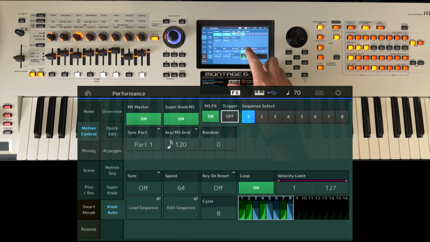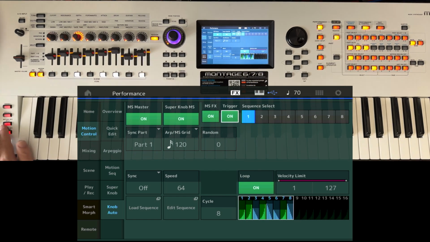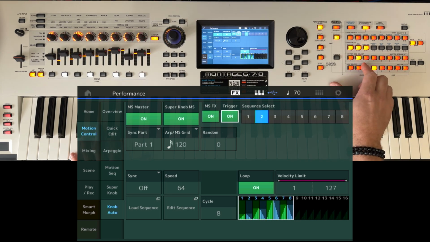Motion sequences can loop or run just once, and can either trigger with a key press or manually with the motion sequence trigger button. A sequence that's already in motion can be paused and resumed with the motion sequence hold button. Once sequences have been defined, you can switch between numbered sequences using the 3rd row of the button grid.